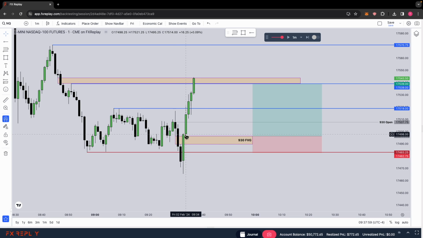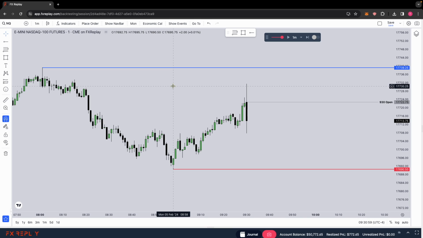That's the alarms going off per se to say, okay, I'm going to buy here. I'm going to target. Obviously, we want to see this initially get pushed through, but we want to see it reach for this. Okay, so good start here. Again, we can see that 930 fair value gap, in this case, the inversion fair value gap, worked beautifully.